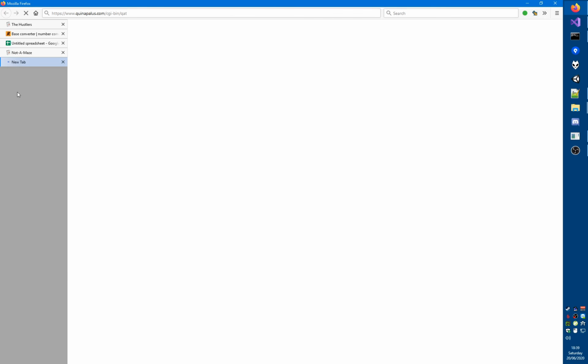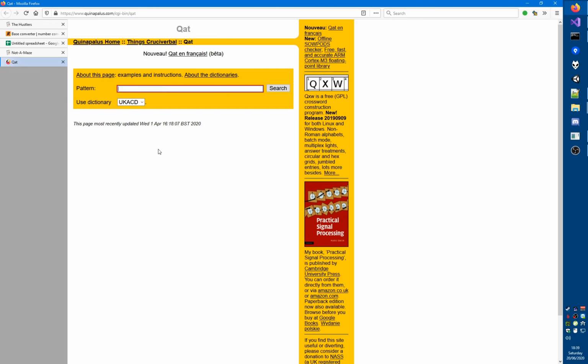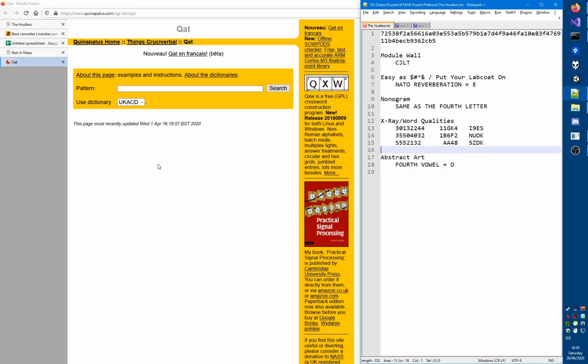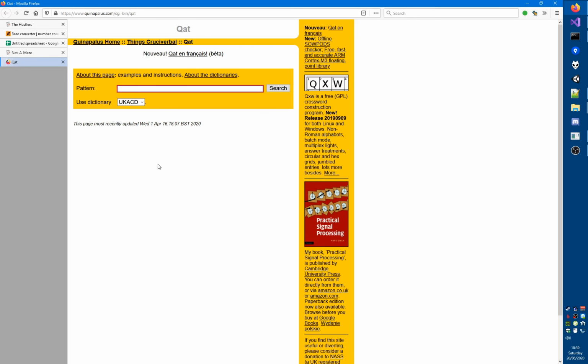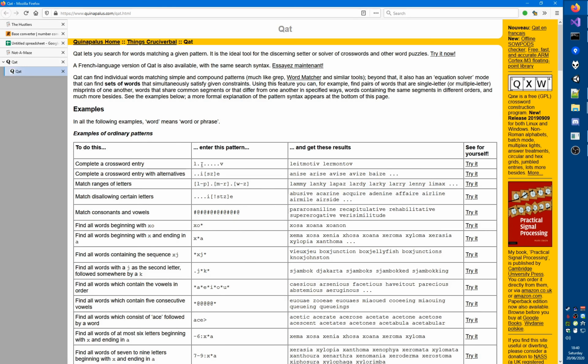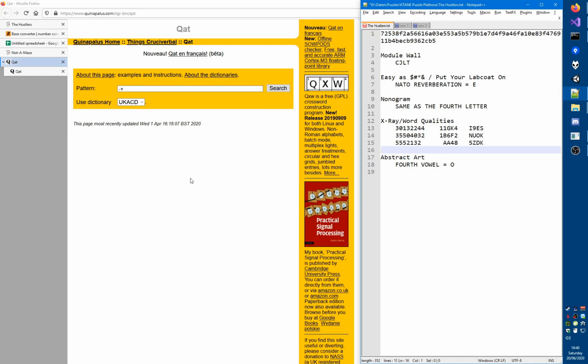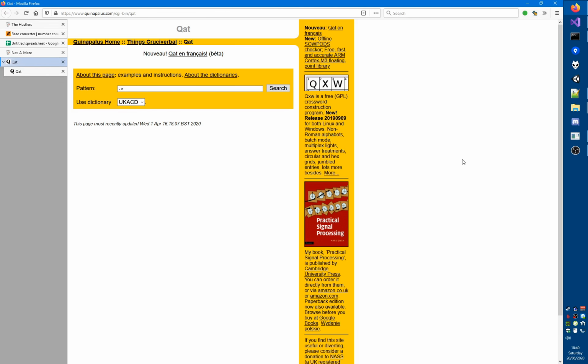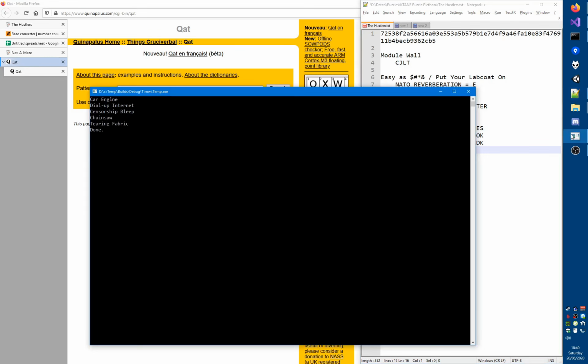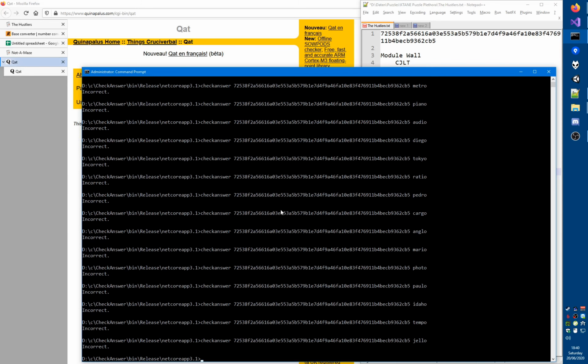Now, unfortunately, with Nutramatic, I can't do something like two of the same letter, but this one here, QAT, can do that. I need to remind myself how this page worked. So I use dots for anything, and then we have E. Oh, it could just be Jello. Let's try out Jello. Here we go. That is also not the answer.